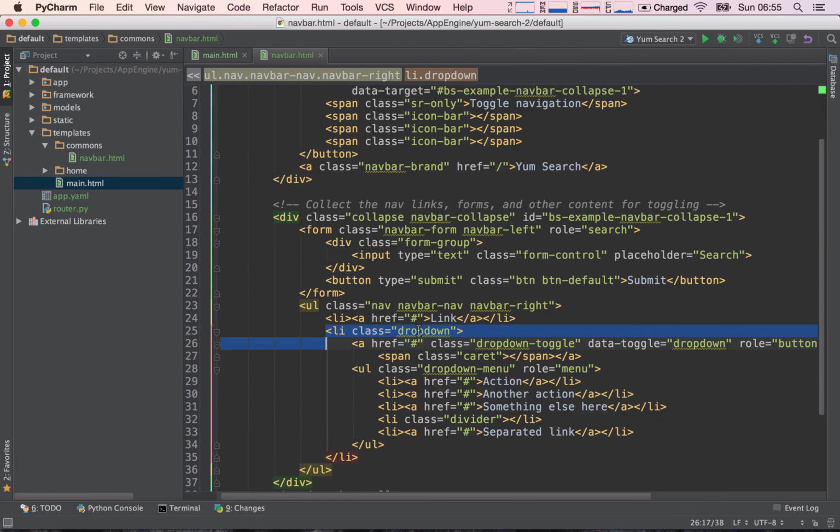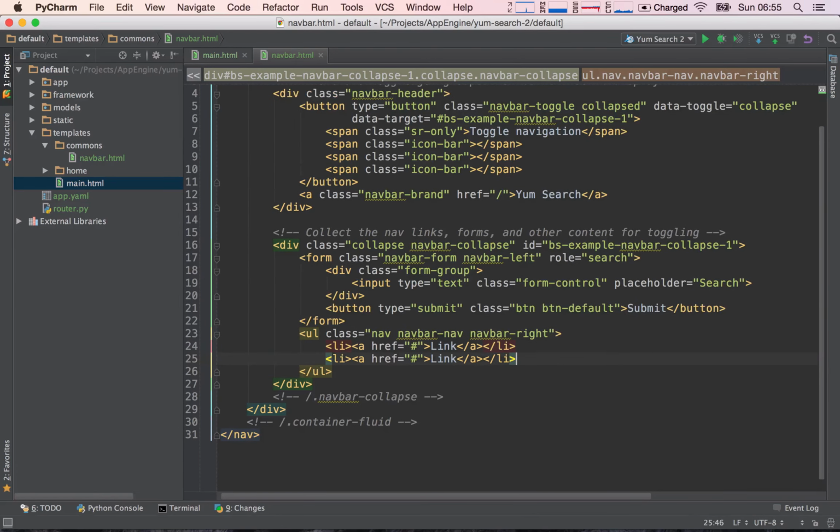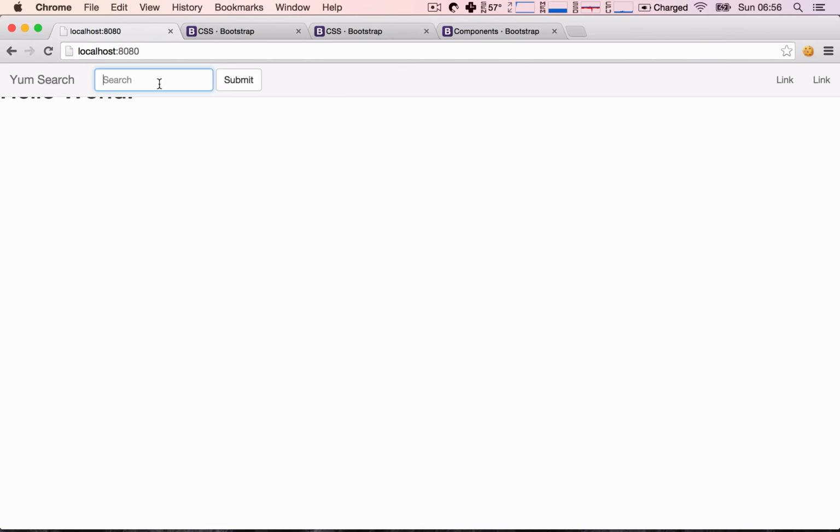And here I'm going to delete my dropdown, and I'm going to duplicate this just so more or less we have it all nice and ready. So we'll have two links here, which will be the login and the register link. And this will be just the search box to search for recipes. And we can actually go ahead and also delete this ID because we copied it off of Bootstrap. We don't need it.